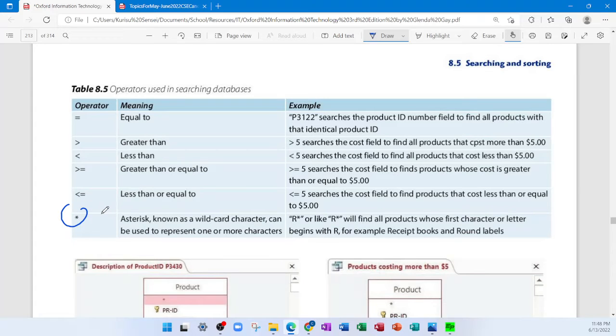And the asterisk, remember, is used as a wildcard. If you see asterisk R, that indicates everything ending with the letter R. If you see R asterisk, that is everything starting with R. And if you see asterisk R asterisk, that indicates anything that has R in the middle, basically.